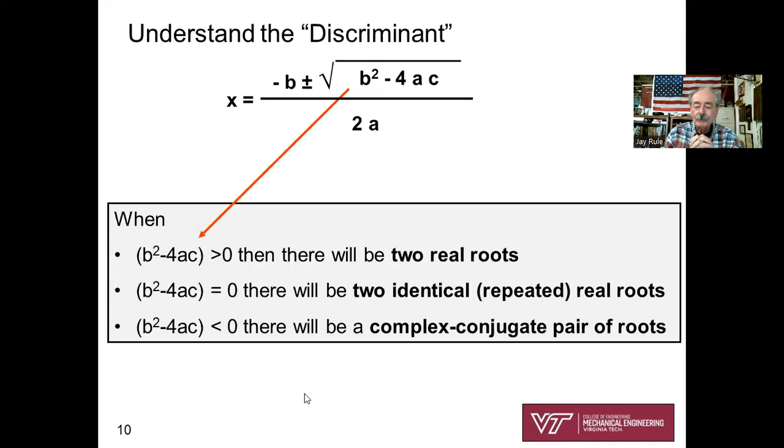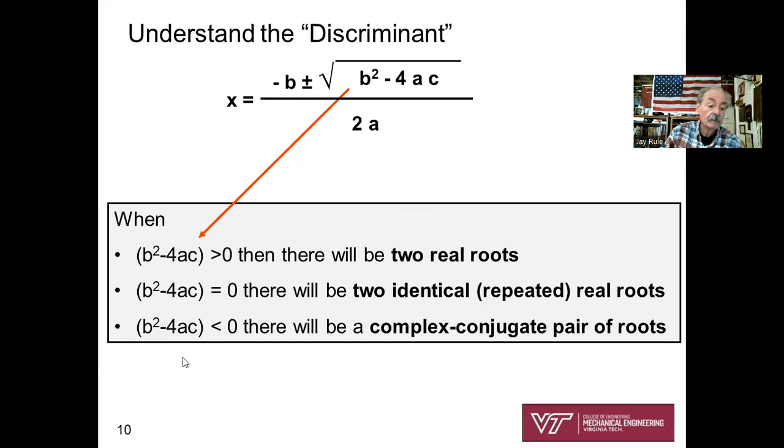And so what happens when you evaluate with your calculator b squared minus 4ac and you get a negative number? You sure can't take the square root of that on your calculator. Can't take the square root of a negative number on your calculator. And so you remember this: when b squared minus 4ac is greater than 0, it's a plain old number, there will be two real roots to the solution. When b squared minus 4ac exactly equals 0, there'll be two identical or repeated roots. There's two roots, but numerically they're exactly the same.